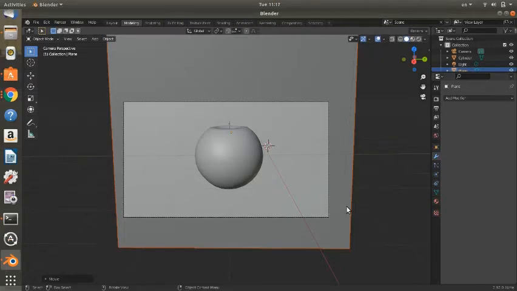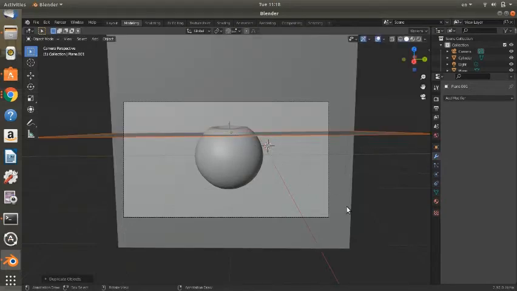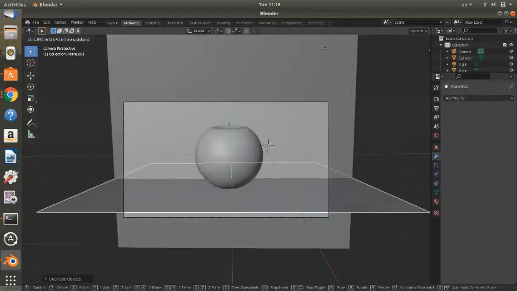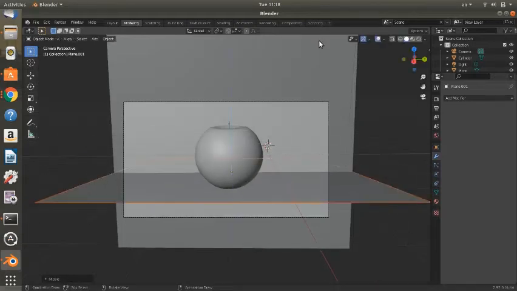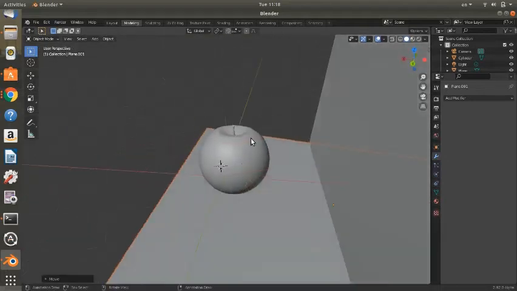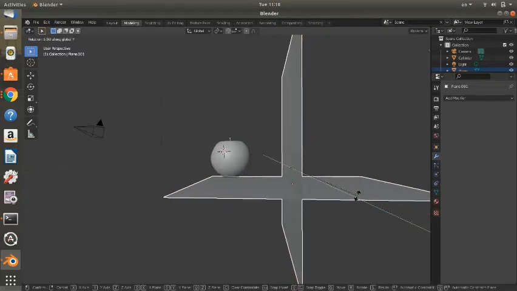Duplicate it. Shift D for duplicate, really nice art key. RY 90. And let's move that down. It goes right there. Okay, so RY to make this flat.